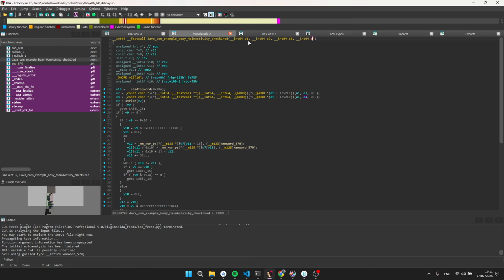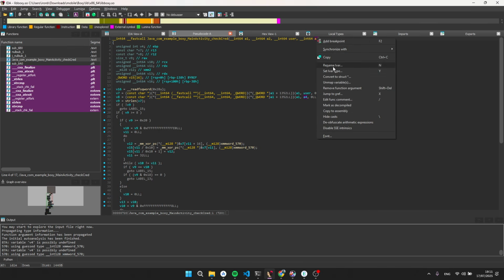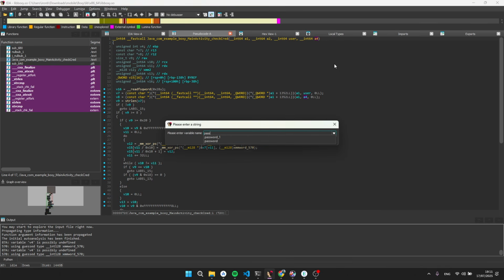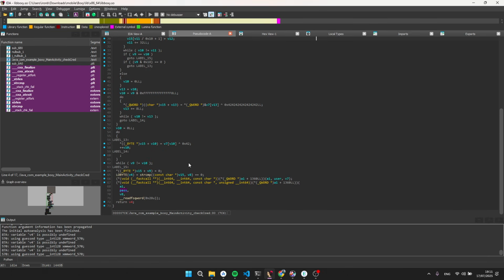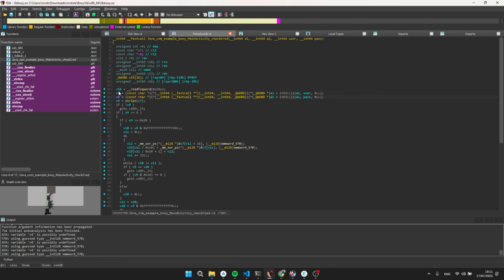just from the documentation. So this is the JNI environment, not the JNI call, the jobject, I'm sorry. And this is like the username, this is the password. So this is just going to be user, this is password, this is password pass. Okay, so as you can see here, there's this logic that is happening. So I'm going to be just taking down, we see that there's some kind of XOR PS region.